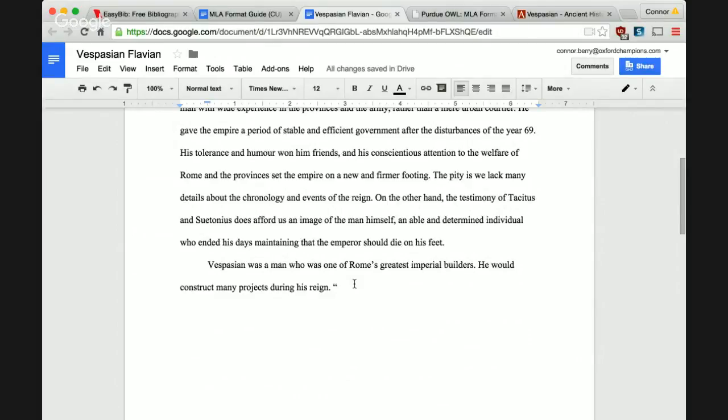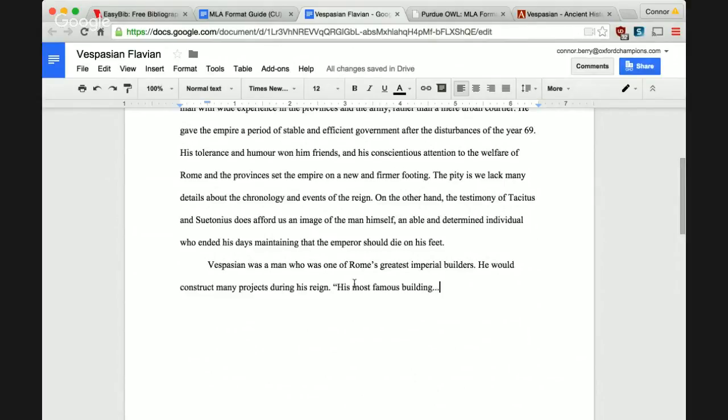So his most famous building, and then it says his most famous building, however, is the Flavian Amphitheater. I don't want to use however. Whenever you want to take out just a single word or something like that from a quote, you just use an ellipsis, which is 3 dots.